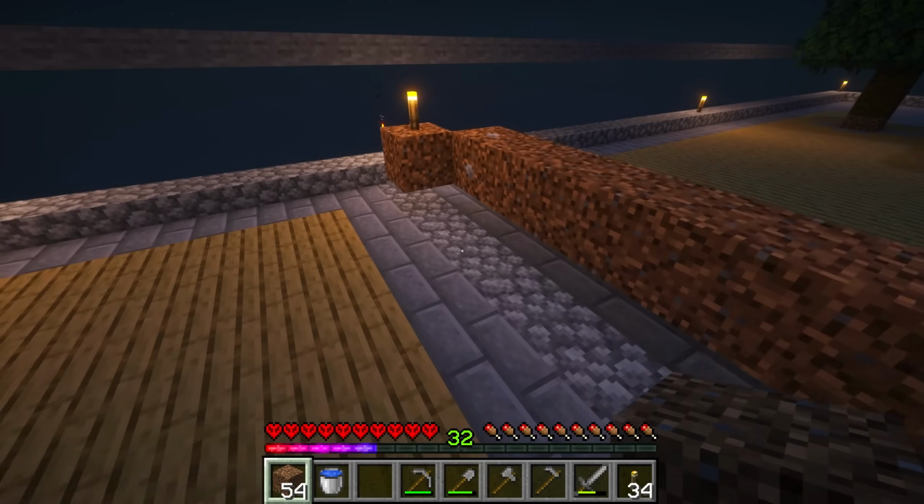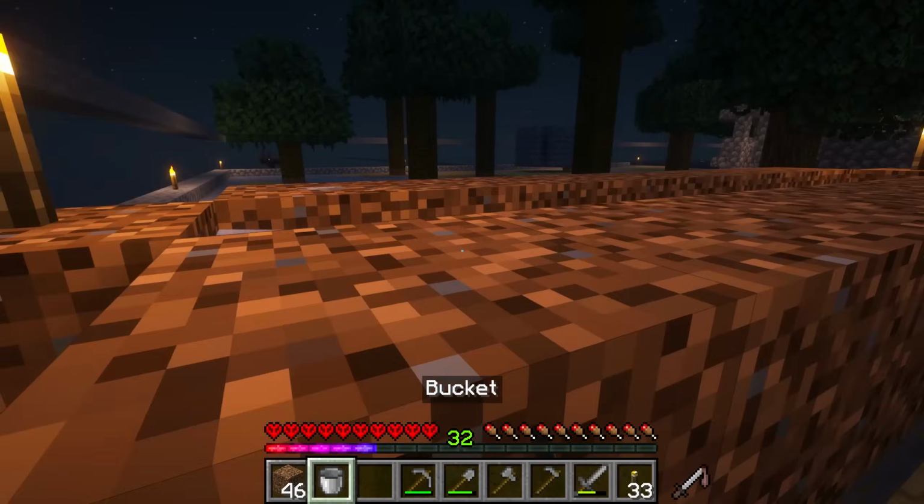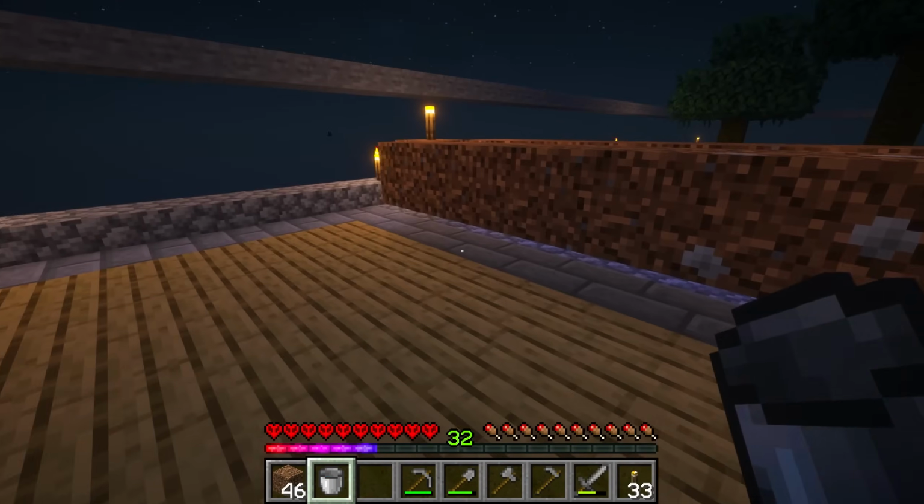1, 2, 3, 4, 5, 6, 7, 8. That would be the end. Then we have another 1, 2, 3, 4, 5, 6, 7, 8. We can then place in the water source rather like that.